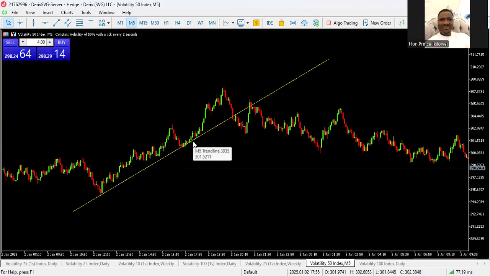If you want to buy this, if you place a buy here and then you put your stop loss here, when you place a buy, you put a stop loss. Next week, Friday, I'm going to show you on my MT5 how you put your stop loss and all that, because we have basic students here. So when you buy here, you put your stop loss below. You can put it here.